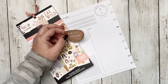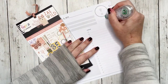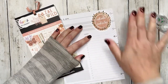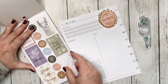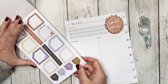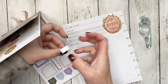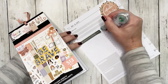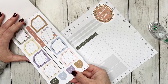I don't know where my whiteout is. Bulk whiteout to the rescue. So I think my whiteout is in my pen bag, which is at my work desk. So new whiteout it is. Inhale, exhale. I love that. I am also thinking, okay, how do I want to do this? This is a Monday. Let's start off the week with a quote that says, set goals and crush them. Because I am all about that crazy motivation at the beginning of the week.